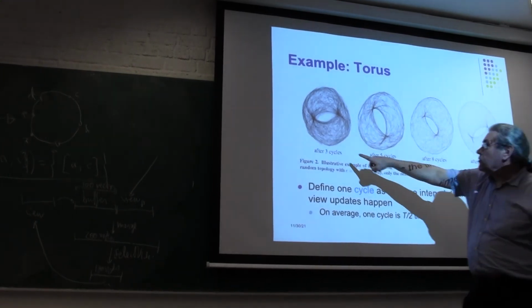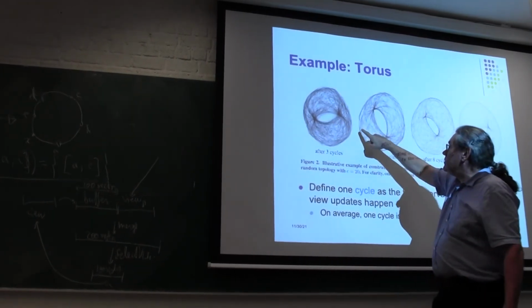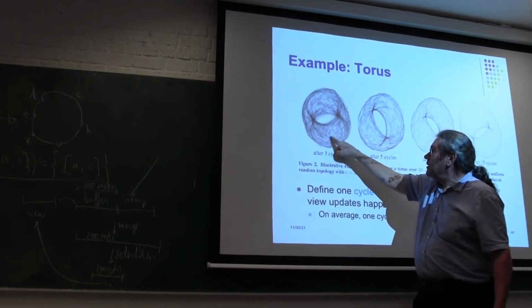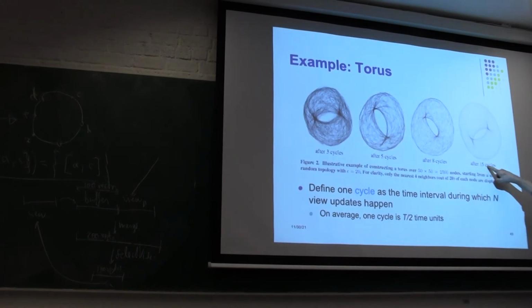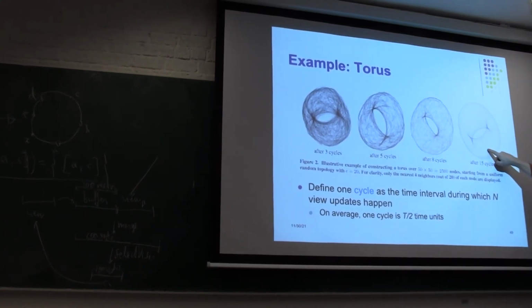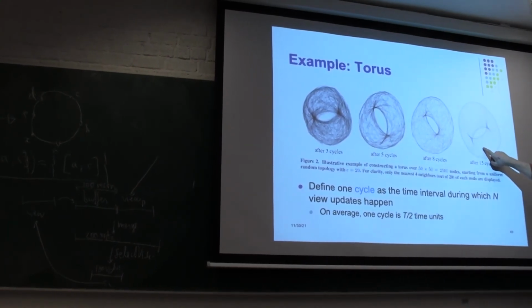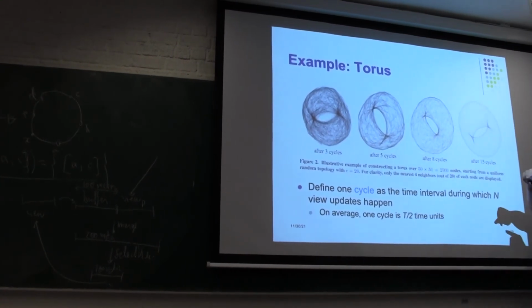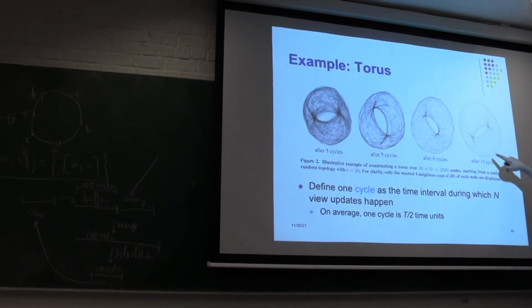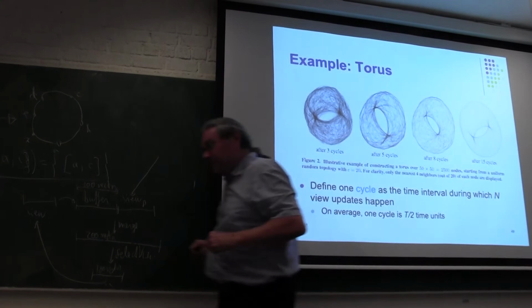After 3 cycles, this is a kind of visualization. You can see it's still messy. There's still things going weirdly. After 5 cycles, it looks better. After 15 cycles, it's pretty much a perfect torus, where each node, the closest ones are exactly the ones that are closest to it. Up, down, left, and right. So it works pretty well. Nice pictures, too.